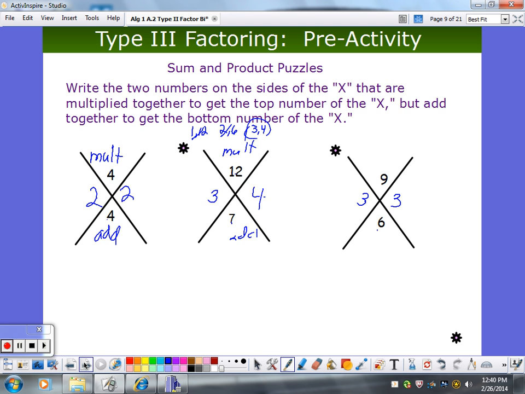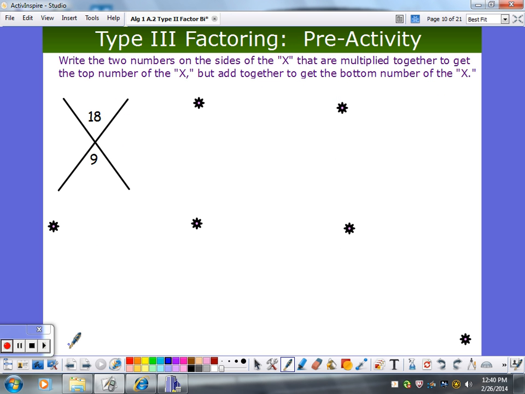So we've got a few more. These ones are on your paper. So again, if you think you know, you can raise your hand. Claire? 3 and 6. 2 numbers, they multiply to 18, they add to 9. Let's see, I need 2 numbers that multiply to 24 and add to 14. What do you think, Alex? You guys are really, really fast. Somebody who's not as fast as this, you're getting a little lost. You okay? Please ask if you need a little help, because I think they can be a little hard at first.